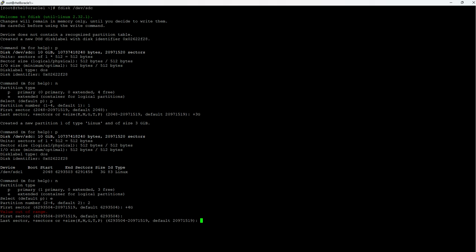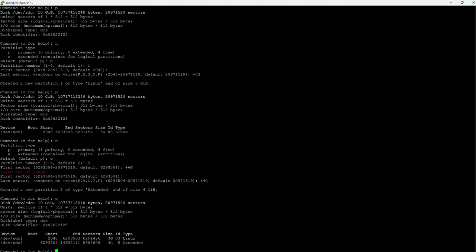We still have 7 GB. Out of 7 GB, I would take around 4 GB, so +4G. Now you see it created a new partition 2 of type extended of size 4 GB.